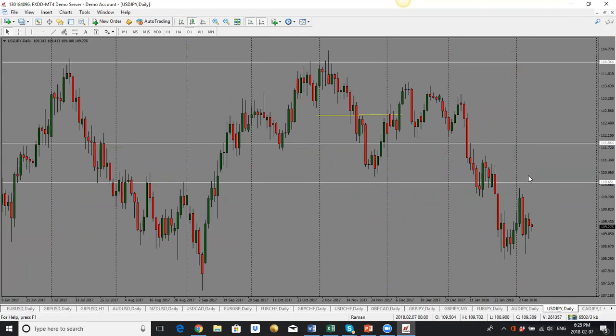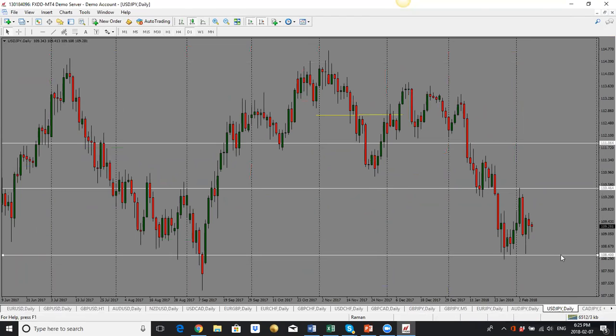Dollar yen here, this is going sideways. So US dollar has been strong. Yen has been strong as well. So we are basically sideways. So probably not the best one to trade either. It's just sideways. If all the other yen crosses drop, this is likely to drop as well. And again, the target here would be 108.40 level. So overall, I would say the bias is to the downside because we are seeing lower highs. So we could see continuation to the downside, especially if other yen crosses drop.